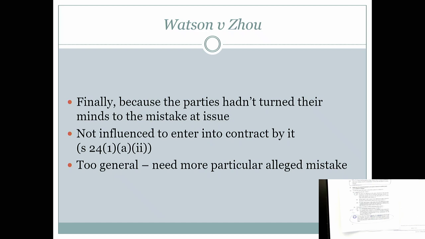In this case, that's what the purchasers alleged happened, and the trial judge found that that wasn't the case. They said no such conversation as to leakiness took place. But if there's no conversation as to leakiness, you can't argue misrep, but also you can't give evidence then that you were influenced to enter into the contract by the mistake you made as to leakiness.